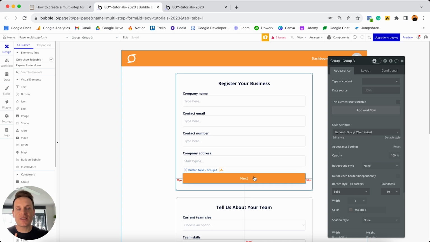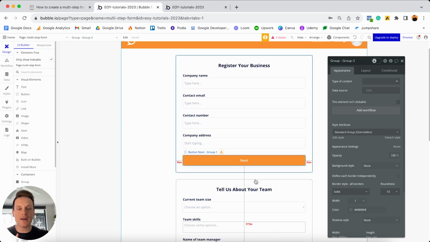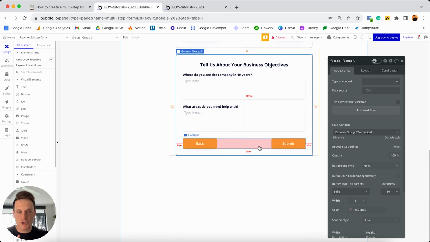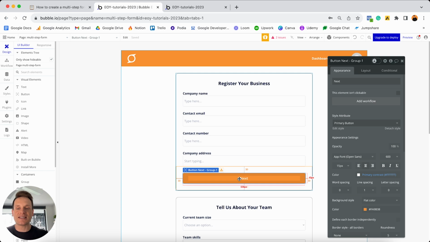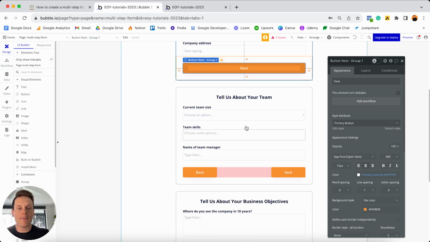And as you'll see, within my first group here, there's only one button, whereas in my other two groups, there were two buttons. And the reason for that is because when you're at step one of our form, you can only go forwards. You can't go backwards. So that's why I just added one button here that takes up the entire width of my group. And of course, it has some margin around it, so it doesn't touch the borders of the group itself. But the other important thing I just want to highlight is that this button here has also been named accordingly. So this is my button next group number one. And you'll see that this is also a common theme throughout all of my buttons on my form today.